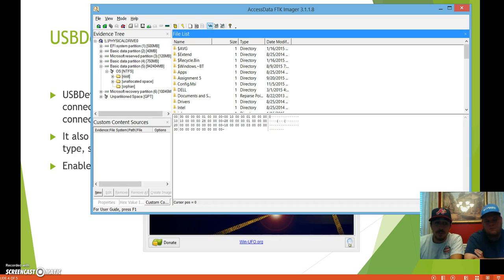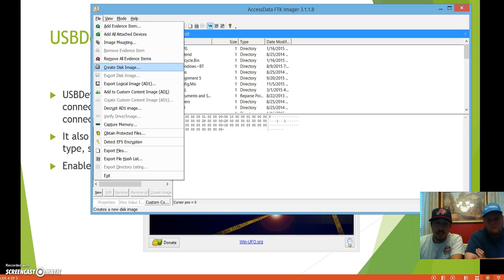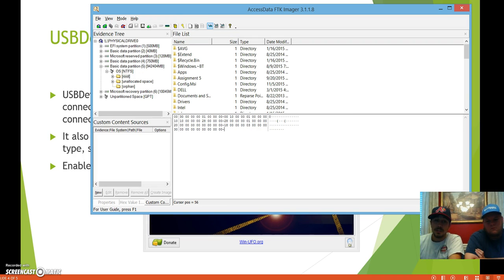It provides so much insight into what is being done, and it allows you to create a disk image, so you can save it so none of the files are altered, and you can methodically analyze the disk image for any incriminating evidence that could be logged and used at a future date for criminal justice reasons, or perhaps nothing at all. But it's better to be safe than sorry, to have all of these and be able to manage the items.